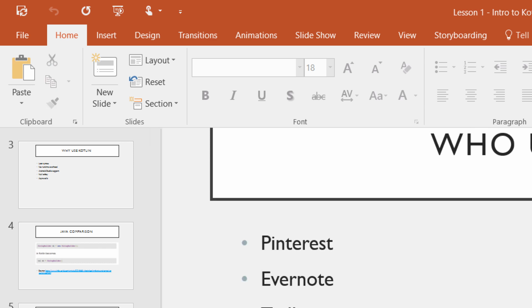So here are some of the current Android apps that are built using Kotlin. Obviously, these are names you probably recognize, which gives you an idea of what the adoption is going to be like. Right? When big corporate players start using the technology, it's a pretty good sign that others are going to follow.